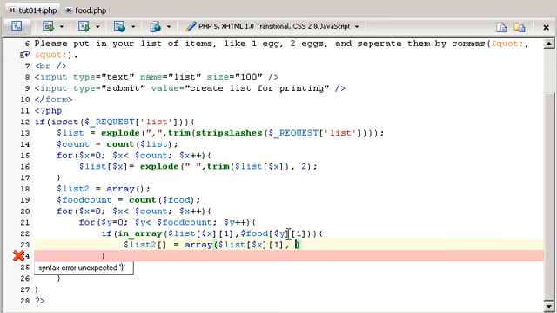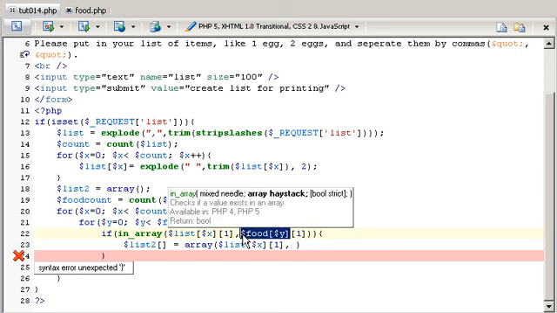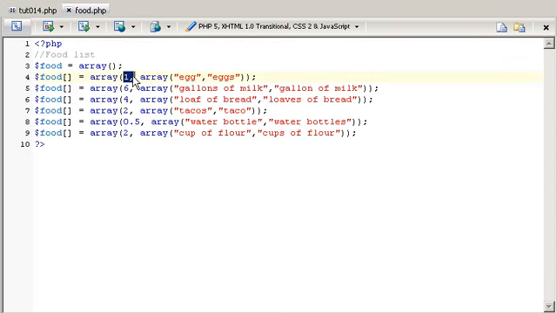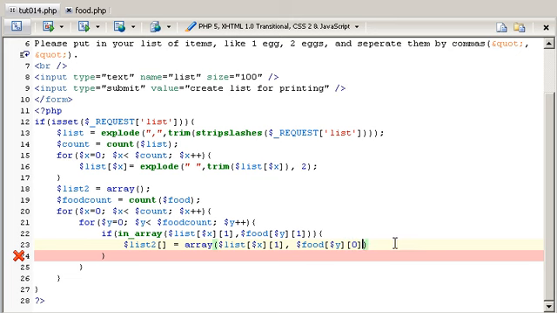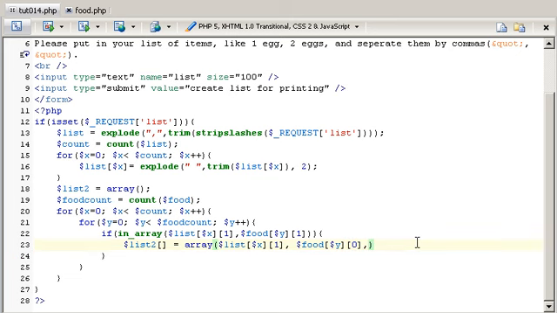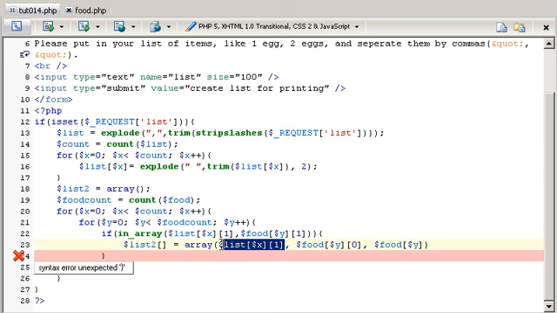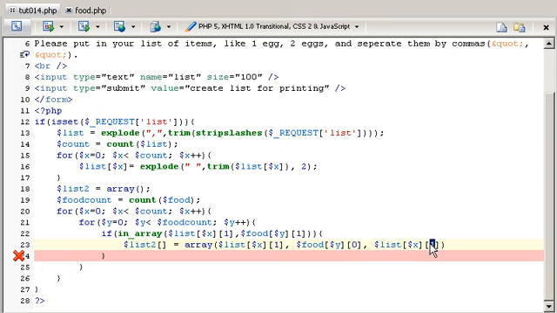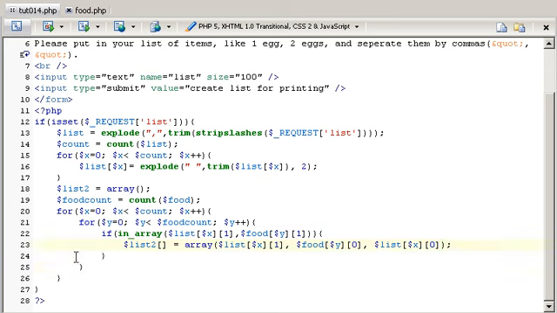I'm going to want to use the base price for the next value. The base price is in, or the unit price is in position 0, as you can see right here. And then the next thing, I'm going to include the quantity of how many items I want, and it's going to be 0, and close that there.